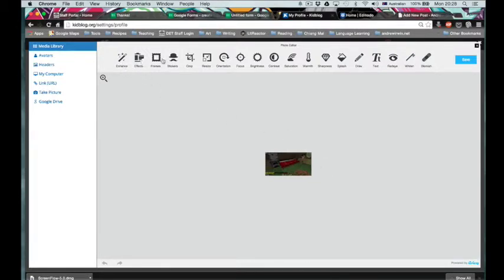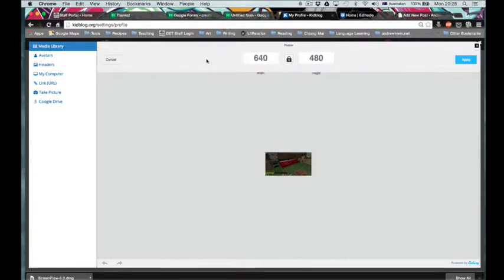Now up here, these are all the wonderful things that we can do with our photo editing. If we go over here, we see we've got resize. Resize, that's the one that we want at this point. So let's click resize. You can type in the size that you would like to make that image. So let's make it 600 wide. This little lock symbol means that our image won't get stretched in any funny ways. And then we can go apply.